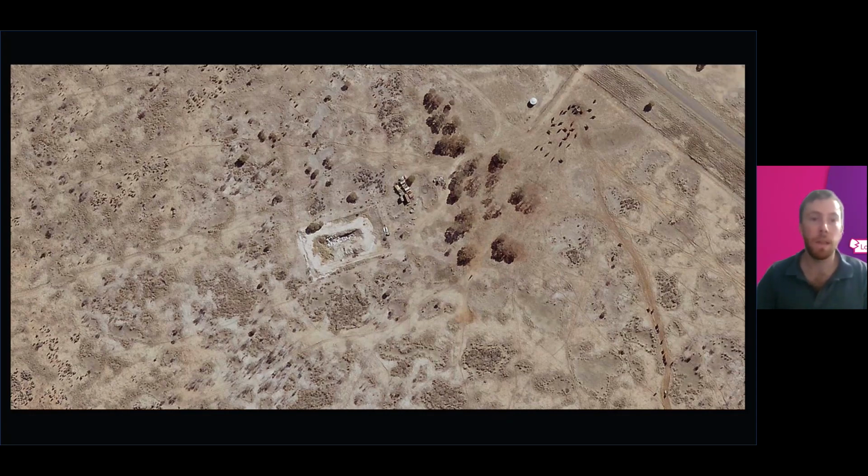Not only this particular case, you can see there's cattle there as well. So these cattle look like they have access to this particular site, and that's obviously an animal welfare biosecurity issue as well, with cattle accessing things like lead batteries, that sort of thing.